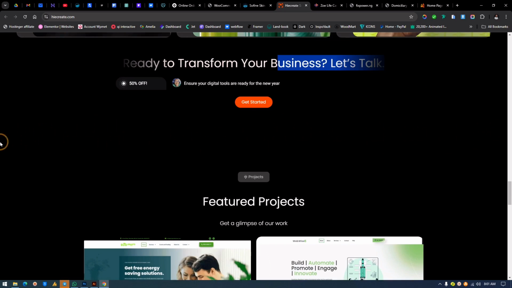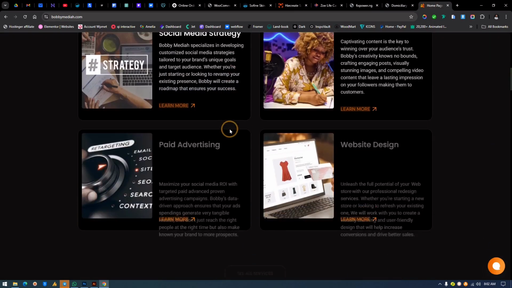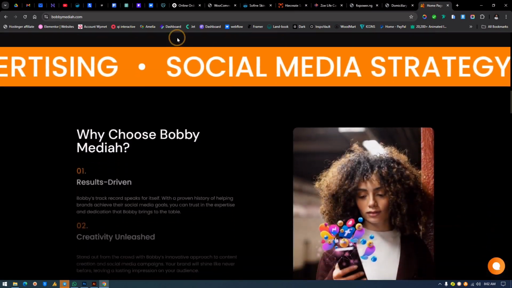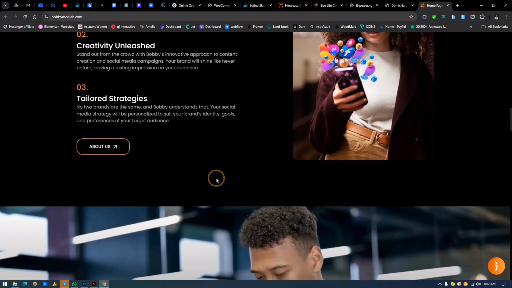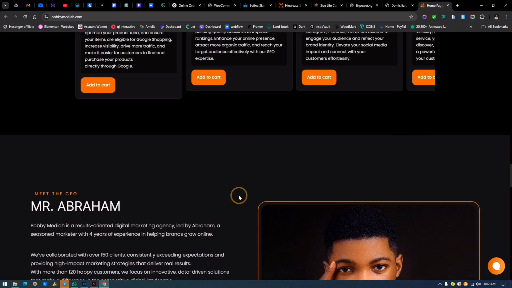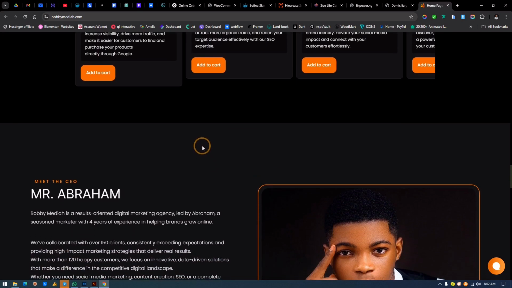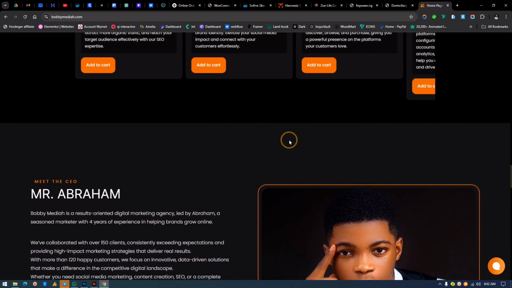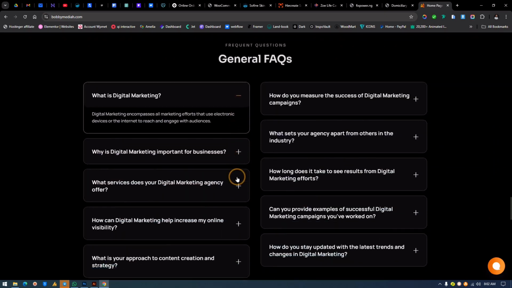Okay, I don't like the fact that we go into this black section and then we don't have a differentiation from the next section. I don't even know when I'm getting to the next section, and I'm having this wide space here. It doesn't make sense. Look at how we did it in Bobby's Media. We get this section and we separated it with something. Even if we get to a section that is the same black color, like this one, you see, we separate it with a lighter dark gray color. Imagine we had this whole space left here. Someone wouldn't even know when we are getting to the next section.